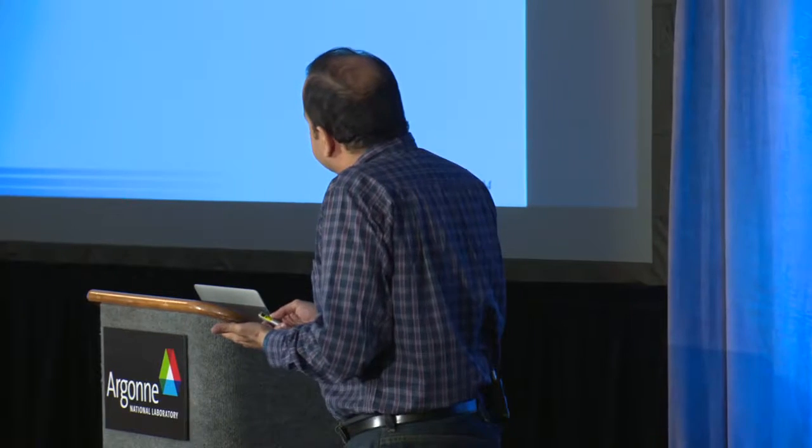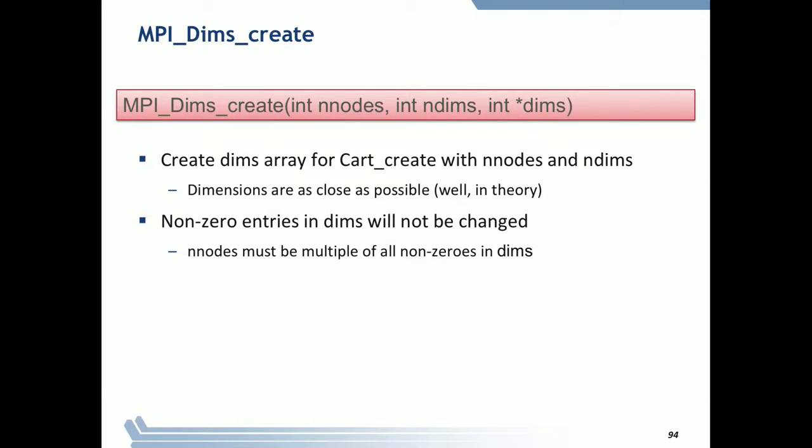How do you get that number? So these are the convenience functions I was talking about. There are about 3, 4 of them. The first one will suggest a good decomposition. So what it says is you input the number of processes. As I said, suppose it's 1024, and let's say you want a 2D decomposition.